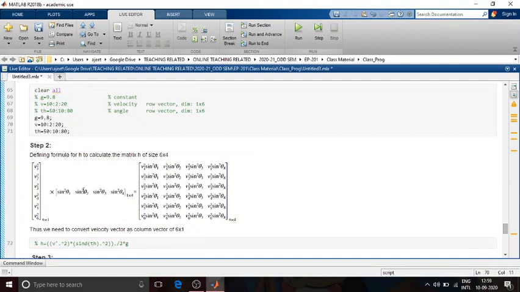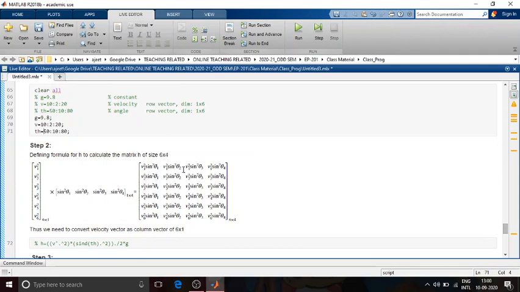Now the second one is sine square theta. You have a theta. If you write sine theta and calculate sine square theta, then you get a vector of dimension 1 cross 4. So 6 cross 1 and 1 cross 4. If you do a simple matrix multiplication, you will get v1 square. What is the first entry of this? v1 square sine square theta 1, v1 square sine square theta 2, the second element.